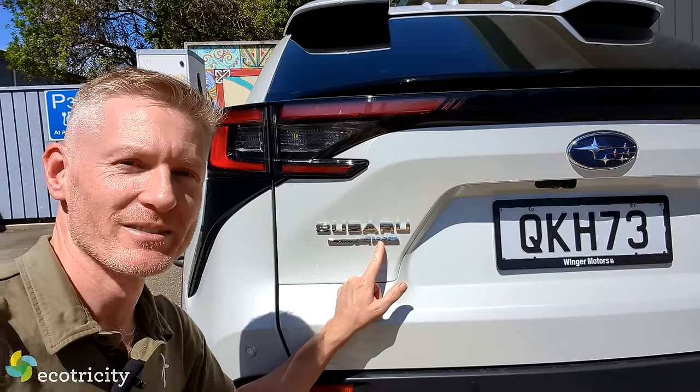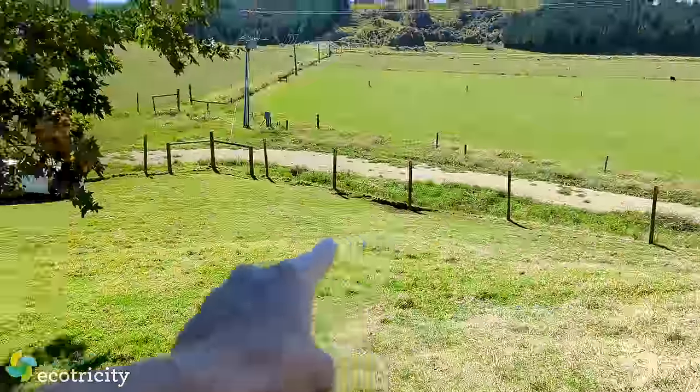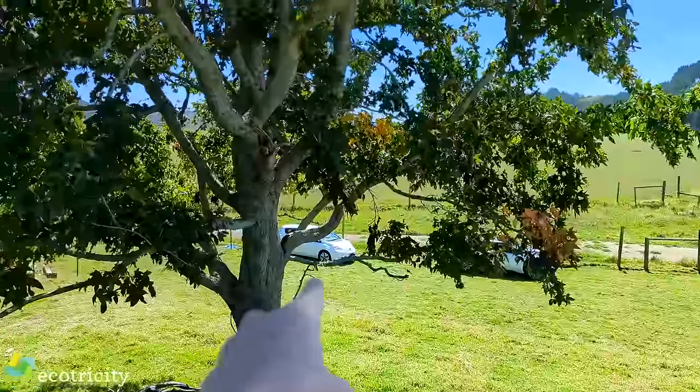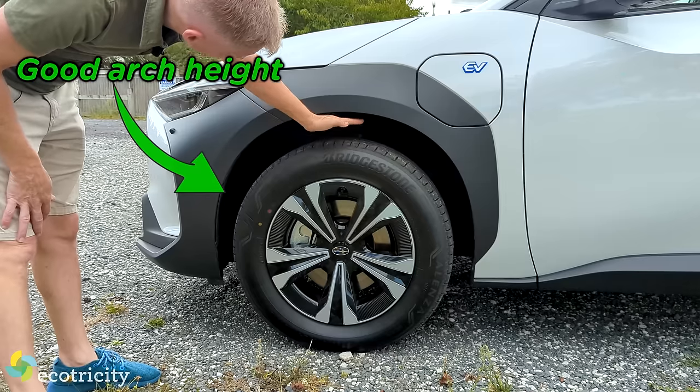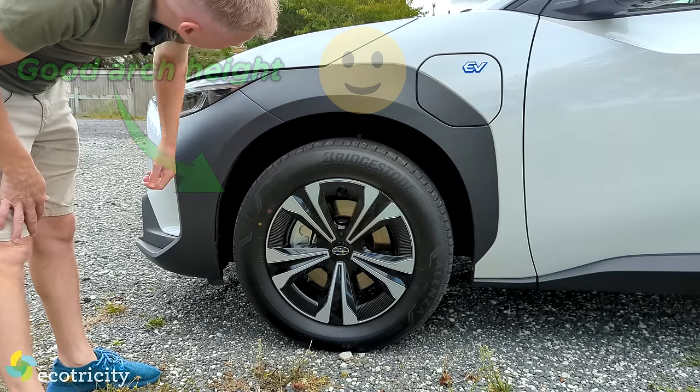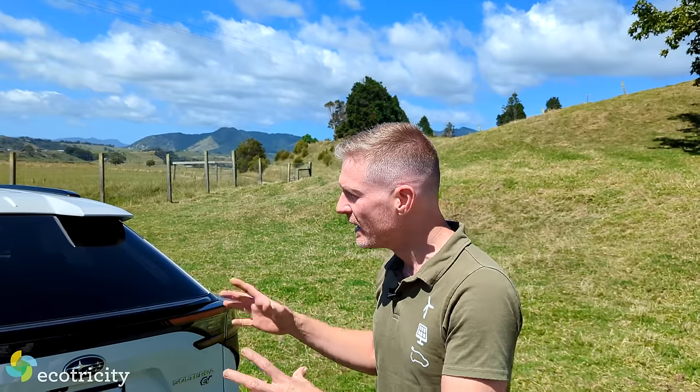Let's go find out. And this is it. Welcome to the Ecotricity Specialized Test Road of Grip, Efficiency and Nimbleness, which has an unfortunate abbreviation, but regardless, this should be a good test of the Subaru Solterra's off-road ability. Now, to be fair, Subaru never marketed this as being like a Toyota Land Cruiser killer, a rugged off-roader, but they have marketed it as having moderate off-road ability.